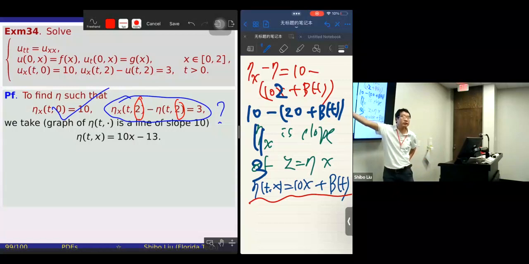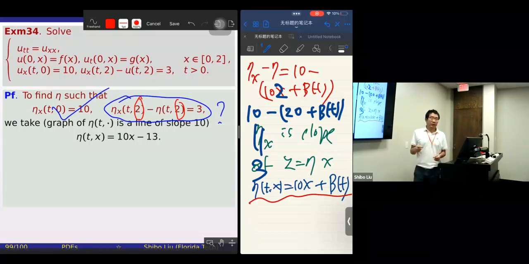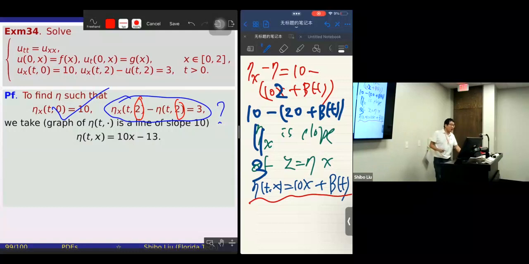So this is how we construct this eta by geometric consideration. Usually the eta we use, we want it to be as simple as possible. The simplest function is what? A constant function. If it is slightly more complicated, you have a linear function, ax plus b. If you cannot find a function of the form ax plus b satisfying your requirement, maybe you can consider a quadratic function, ax squared plus bx plus c. Anyway, usually these three kinds of functions are sufficient to satisfy your boundary condition.